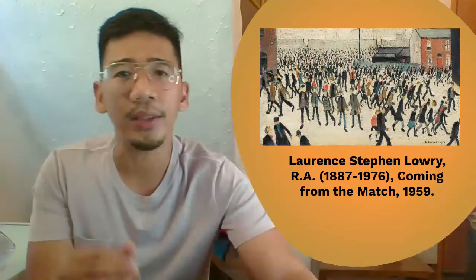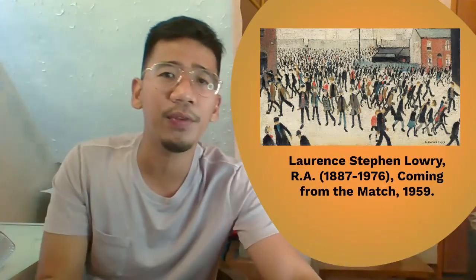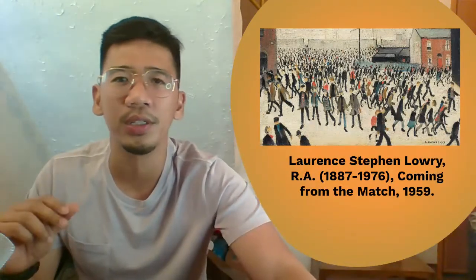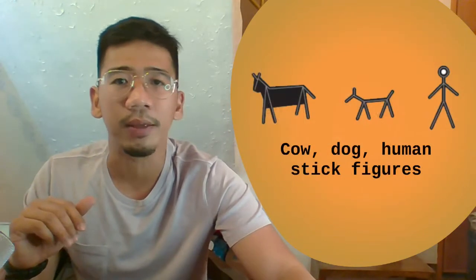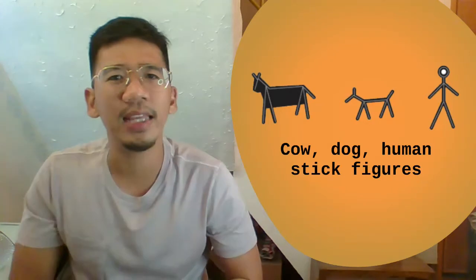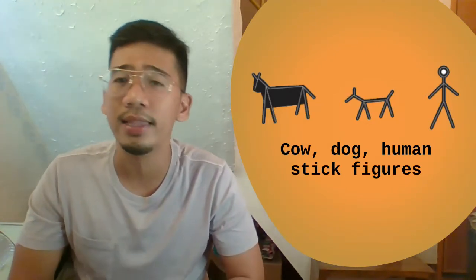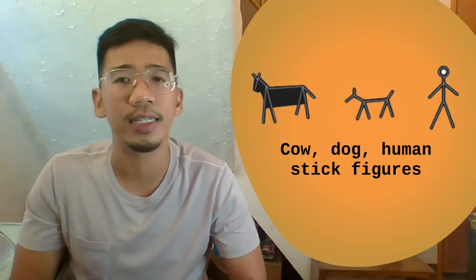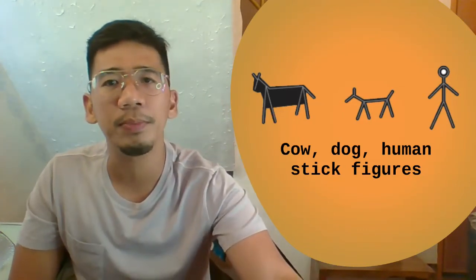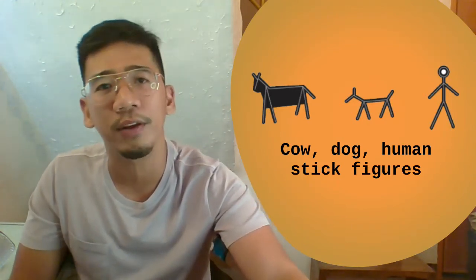We can easily tell the difference between a cow, a dog, or another human, for example, and we can even infer something of the attitudes of the people concerned by the way they are standing. So we can easily get an idea of what something is and tell the difference between an animal and a tree, for example. To tell the difference between a dog and a cat, though, might be more difficult.